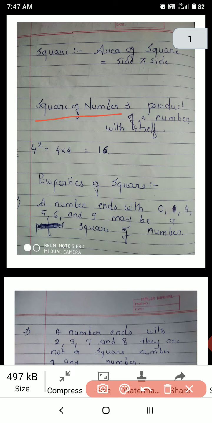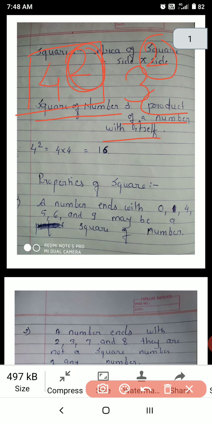Square of a number. The product of a number with itself is known as square. Example, 4 square. I have written a 4, and on the index I have written 2. When the index is 2, it is known as square. So here we want to find the 4 square. It means square of 4 we have to find. If I write 3 index 2, it will become square of 3. This 2 means square. Understood, beta?